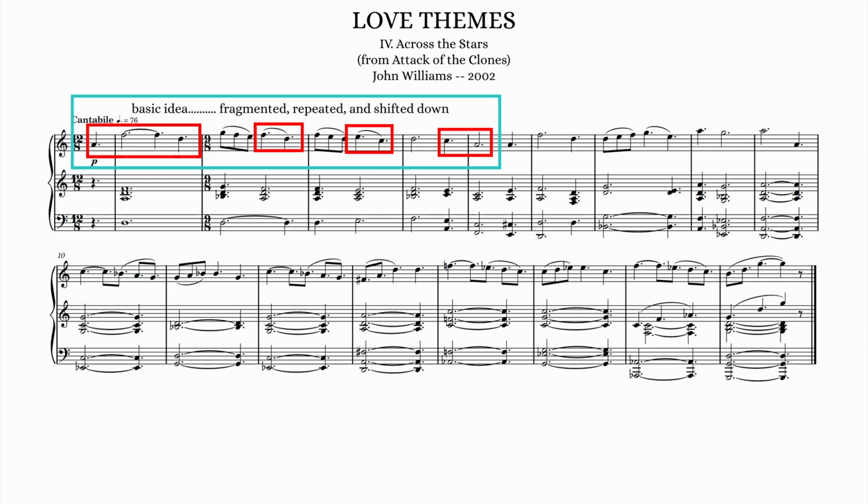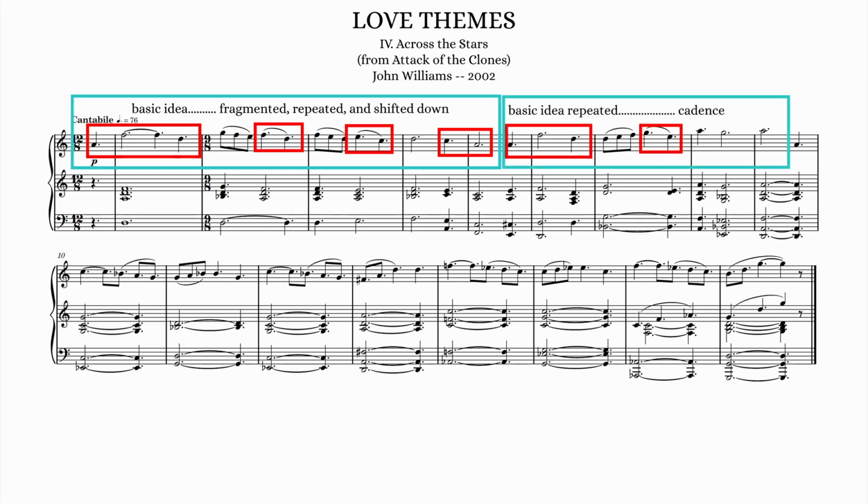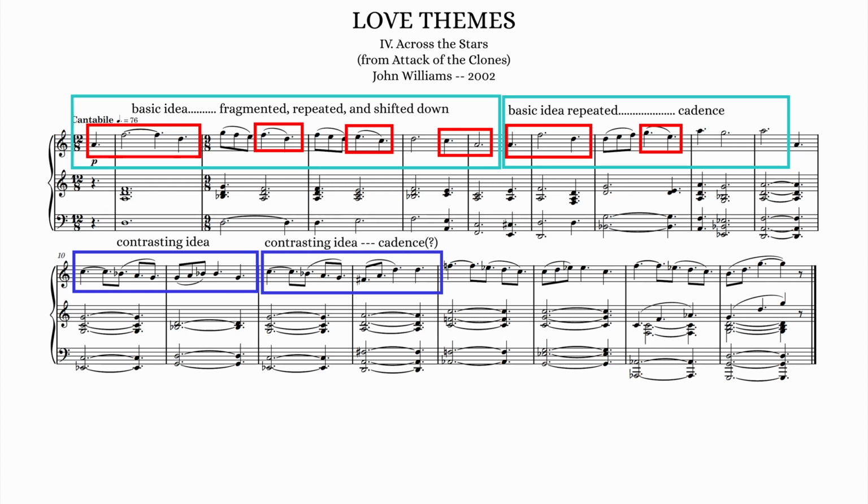The second phrase opens with the same basic idea for measure 1, then extends that fragment upwards once to the cadence. The second half of the melody is completely contrasting material, so we don't get a return of the basic idea, not until the next statement of the theme, which I'm not showing here. Measure 10 starts with a 2-measure contrasting idea, which is followed by a repetition that seems to cadence on the D major chord here. But Williams takes measure 10 and repeats the whole thing, shifting up by a perfect fourth. The real cadence then is in the last measure here, on the G chord, which will lead to C minor in the measures that follow.